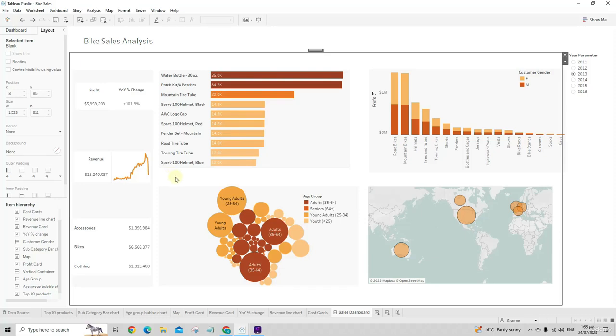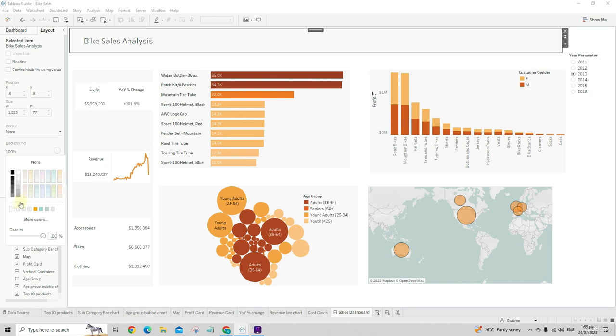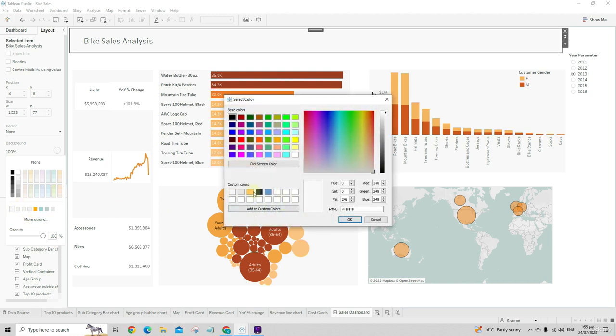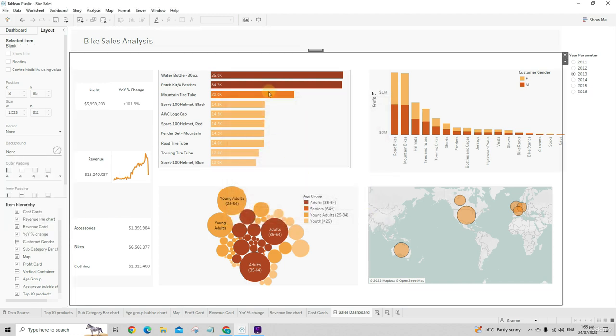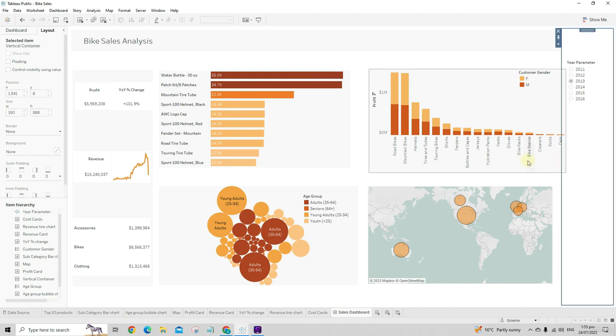Hello everyone. So in this video we're really just going to tidy up this dashboard and test it. I want to just change the background of this title to match the charts. So if we just click into it and beside dashboard we have layout, we'll just change the color to be the same color which we saved in our custom colors, and now you can see it's the same. And then I'm going to add a couple more filters. Now you can add whichever filters you like and put them on the right hand side.